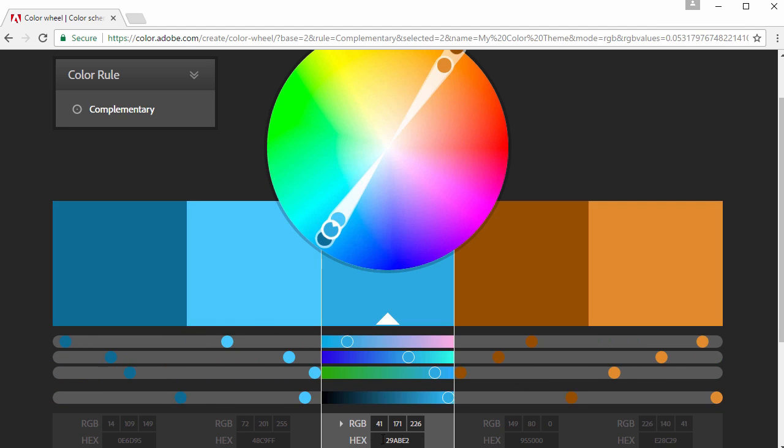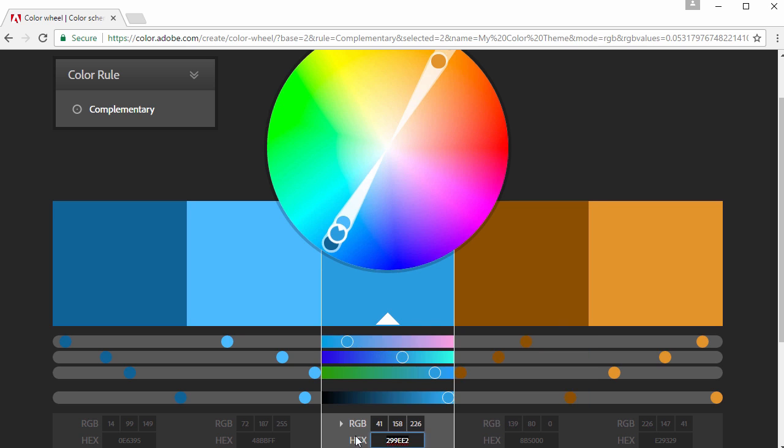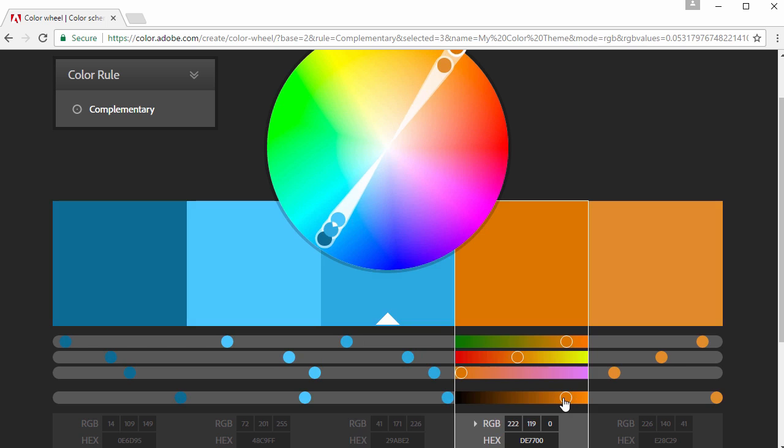So I pasted our hexadecimal color code here, set it back to complementary, making sure this is set as the base color. Analogous is pretty good for this color scheme, but let's use complementary for this, as that looks pretty good too. If we adjust the RGB levels, it's going to change our base color. So we don't want to do that. I just want to make this one a little bit brighter. So instead of moving the RGB levels, I'm actually going to just set this back to our original. And then just adjust the brightness here. I want to make this a little bit brighter.